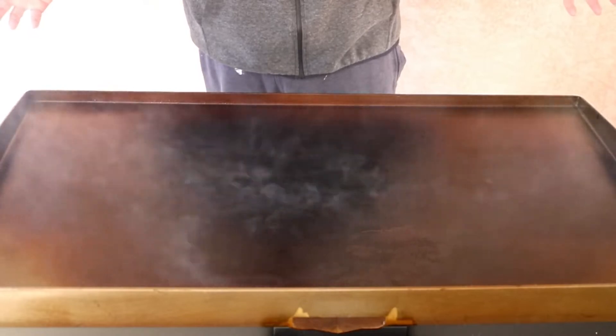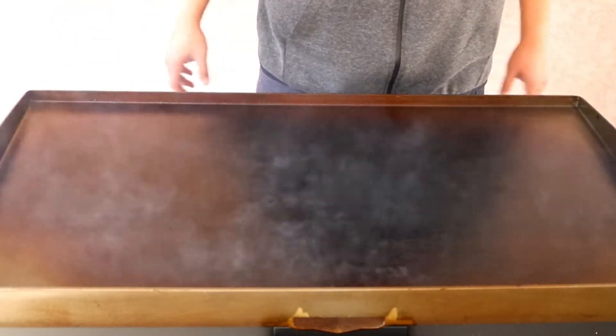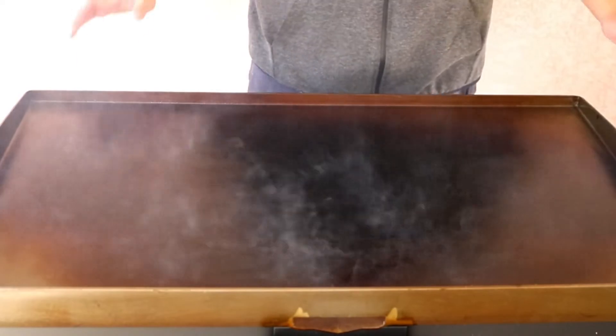Basically what we're going to do is go ahead and shut everything down, let this cool, and I'll show you what it looks like. Now that it's starting to cool down, this is what it looks like seasoned — it's still warm. It'll get more seasoning as you use it, but like I said, three times is enough.